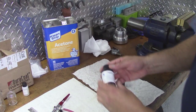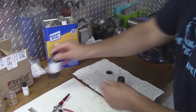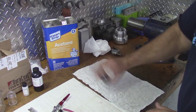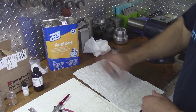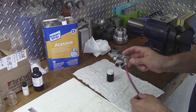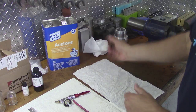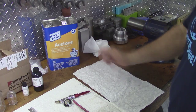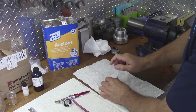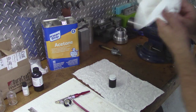Okay, I just got the matte black DuraCoat, about 1 ounce. I just added the hardener, so I'm gonna mix it up real good. I got the base for the bottle already on the airbrush, ready to go. Basically what I do is I just put a sealed top on this, so I mix it up real good. Okay, we're ready. So what I'll do is I'll get this attached to the airbrush, I'll move the camera outside, and we'll just start painting.